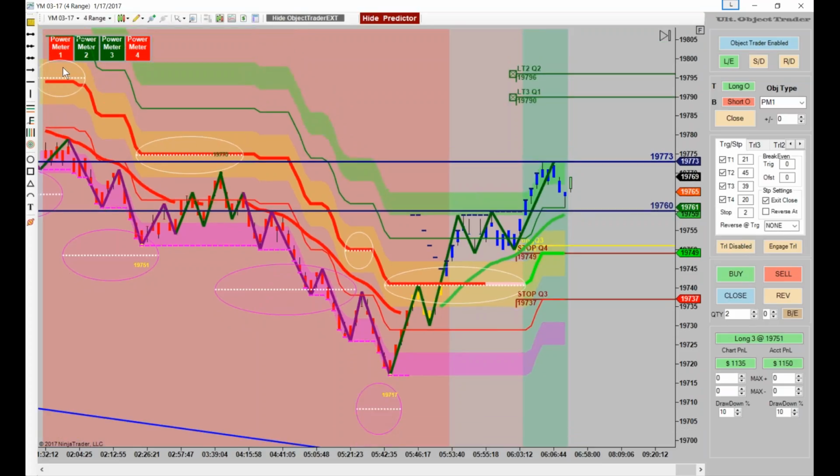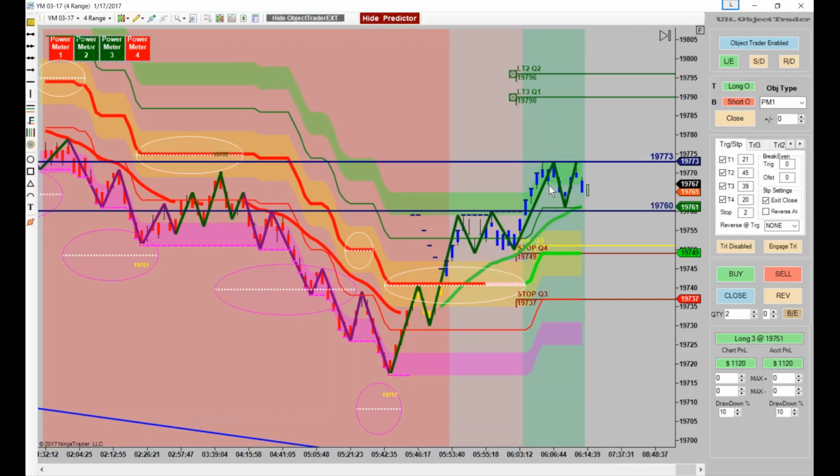But do you know we can actually add on that just simply because that power meter went red? Why did it go red, by the way? Because it took out this little swing right here. And if it pops up above 73, it will add contracts. Now, if it hits the top there and comes back a little bit, it may even do it lower. That's the only thing about power meter or lightning, that if bars go straight up and there's no zigzag to it, you can clearly tell where the next swing is, right? 73. Now, if they pull back a little bit, we may get a lower entry. We'll find out. Looks like they might.